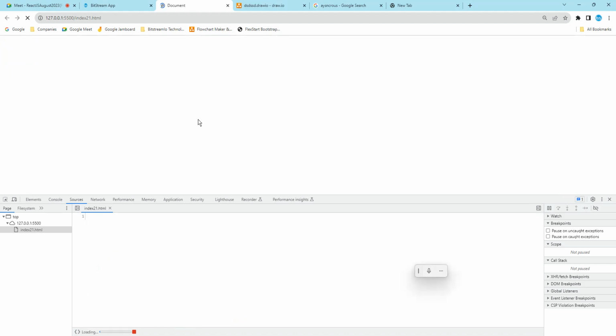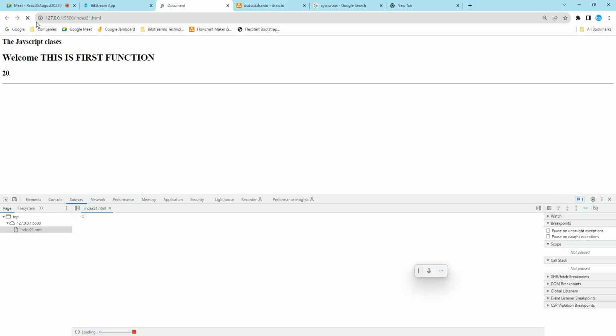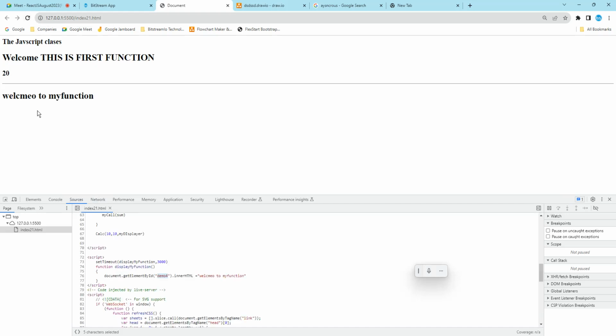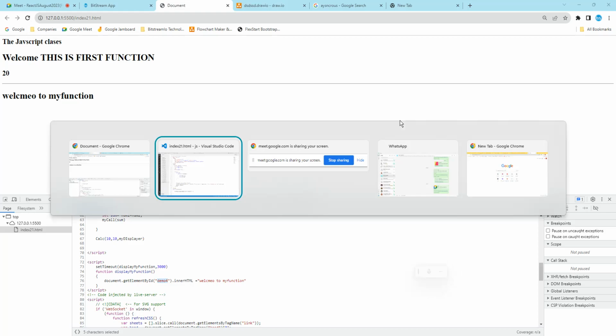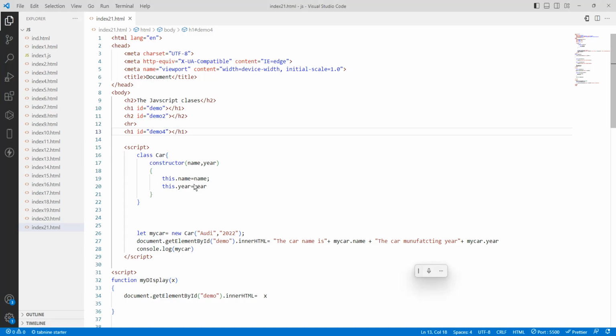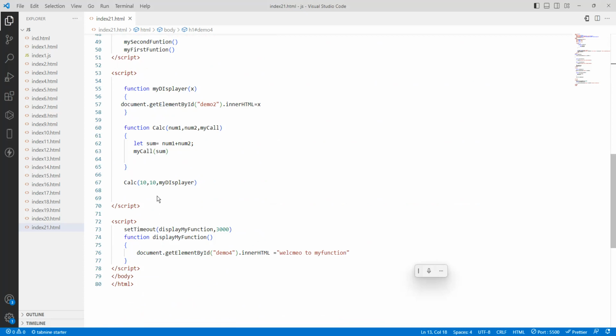Save it. Run it. We'll wait for some time. See here, welcome to my function. So it is coming after a specific amount of time. Immediately it is not coming after 3000 milliseconds. If you want more time, you can set that. Here, once the program is called, it calls the setTimeout function.